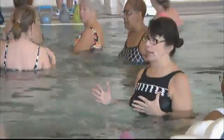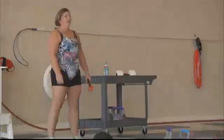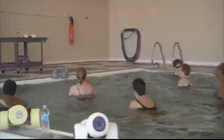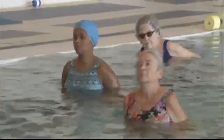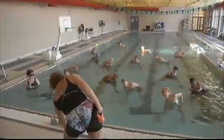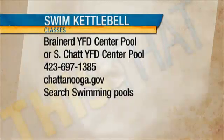Now, we want to let folks know that there are 2 different classes. There's an entry-level class that people need to take, to make sure this is right for them, and then you have a level 2 or intermediate class as well. Right. The level 1 class is a 3-week class that teaches you all the body positions and the basic mechanics. It is a high-risk class until you understand the moves and the way that they need to go. And of course, the best part about it, what, $2? $2 to take the class.